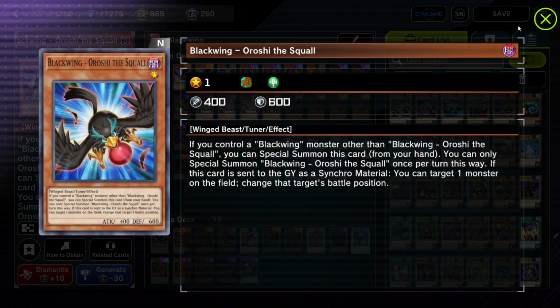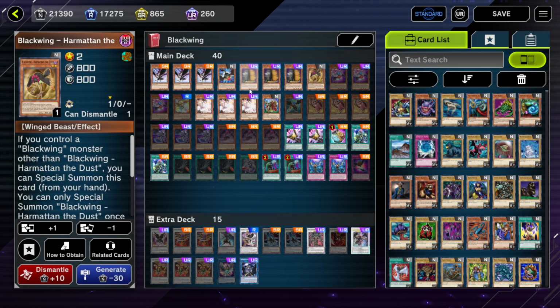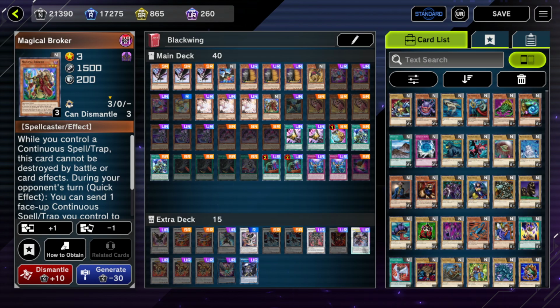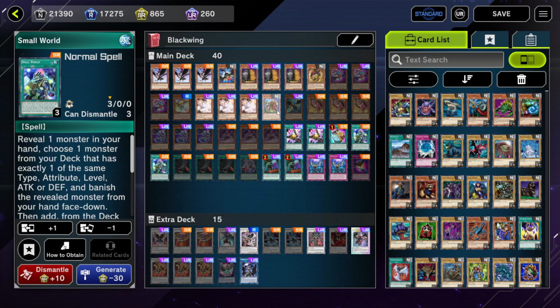Orochi the Squall is a free extender, which is always great to have in any deck. Harmattan is also another free extender. So having Blackwings of different names means you can just summon this, summon that, go into your synchro, extend even more. And Vata the Emblem of Wandering is another really great tuner to extend on. And Chinook the Snow Blast is another pretty nifty tech Blackwing card. Magical Broker is here most likely because you're running Small World, which can search every Blackwing name in this deck, which is handy.